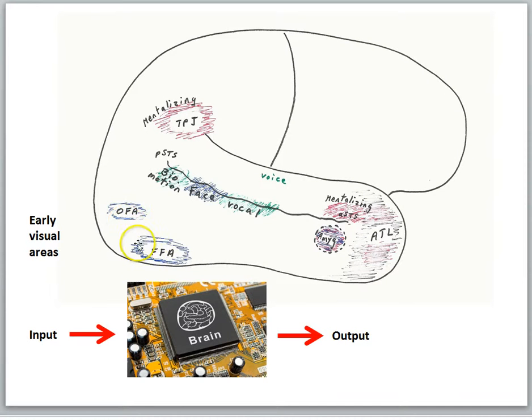Now, we've learned to think of different brain areas as performing dedicated computations. So, for example, the fusiform face area seems to be processing visual inputs in a way such that it generates outputs that correlate to the identities of faces, the invariant features of a face, for example. Now, if we were to look at a computer chip at a microscopic level, we'd see tiny little electrical circuits. But what kind of information processor is in a brain region, a bit of cortex? Well, it's a network of brain cells.